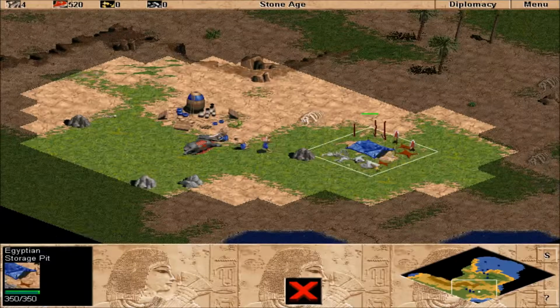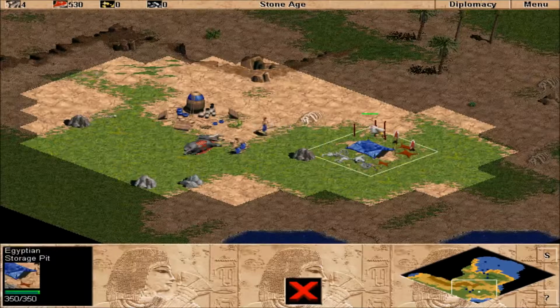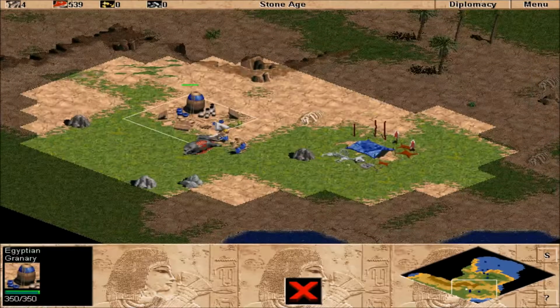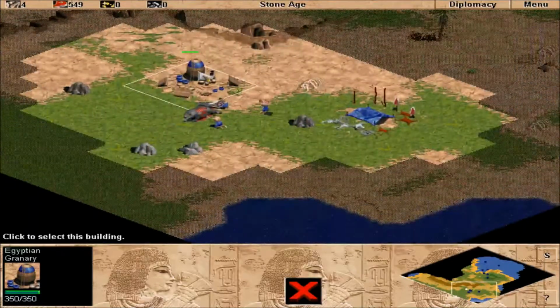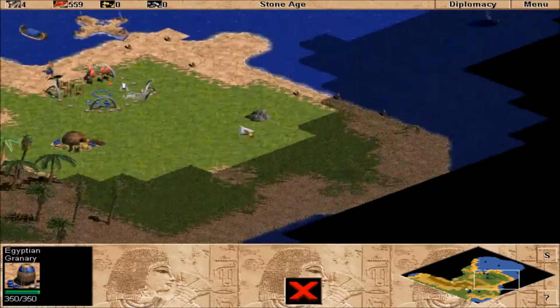Perfect. Alright, we've got a storage pit and a granary right next to you guys. Let's see what your AI decides to do. Storage pit. That's it. Alright, good to know. Animal meat is stored at the storage pit. I'm gonna go back and watch the previous mission where we collected meat from the berry bush, and I'm gonna find out if I built a granary there and if we delivered it to the granary or not.